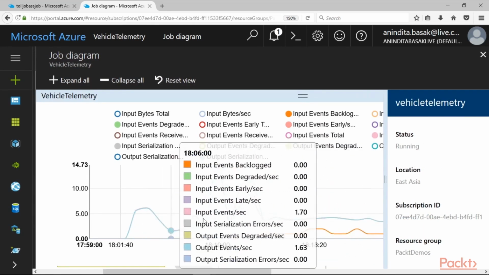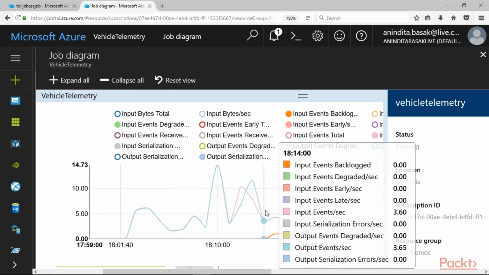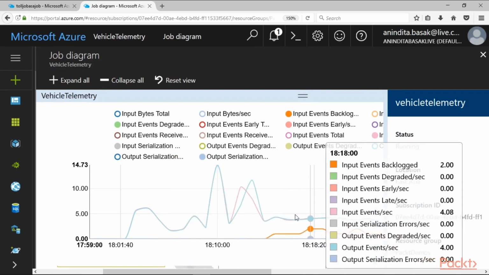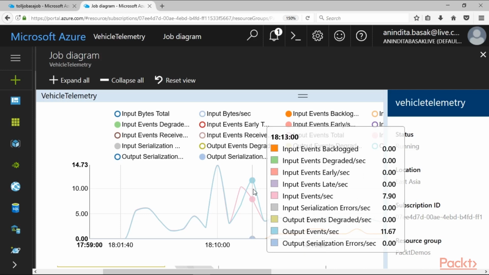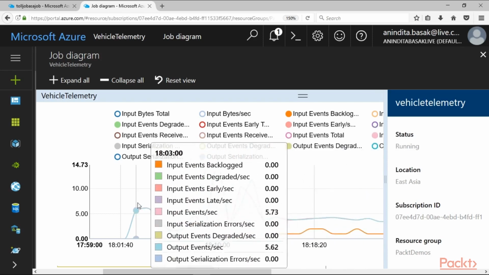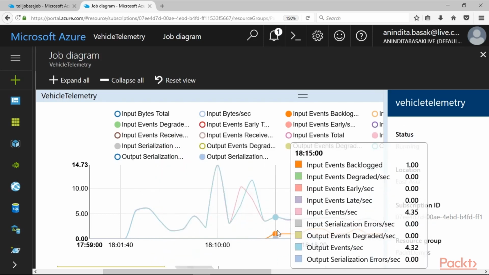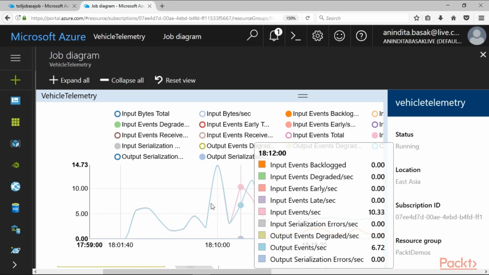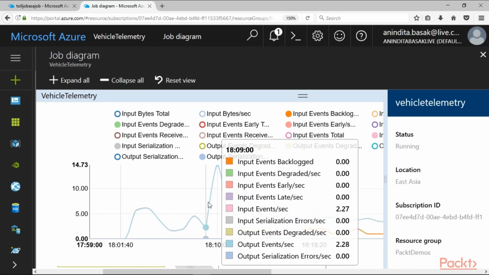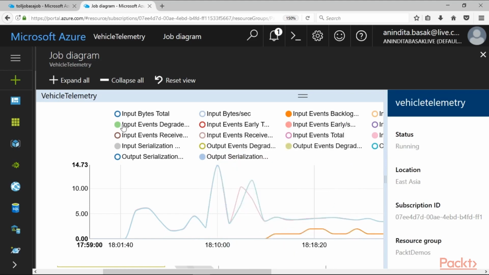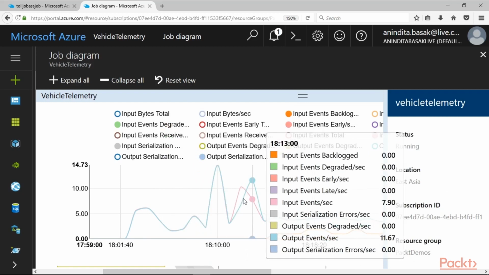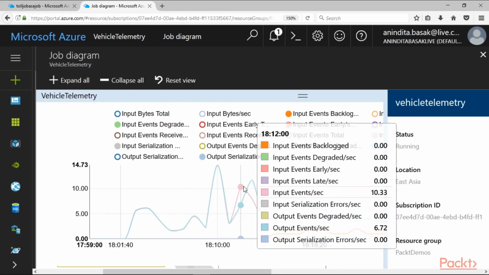The number of input events, output event serializations, and input event bytes are all visible in the details tab, basically for the job input, output, and components. There are also intermediary queries available. If I click on any of these particular steps, I can see in detail the corresponding sections in the query editing pane. A metrics chart also shows the details of each section.